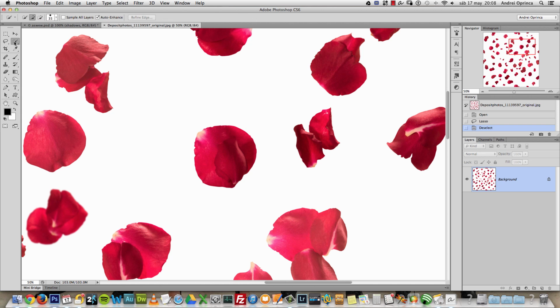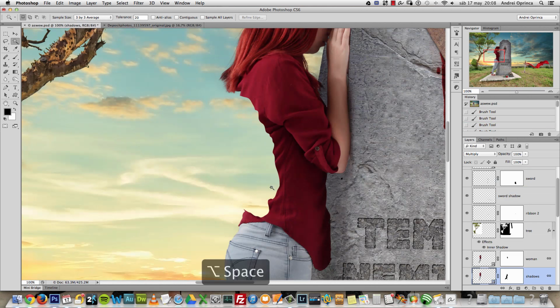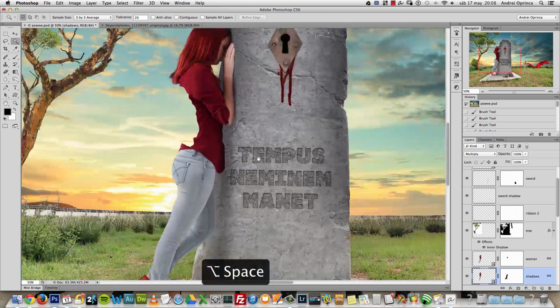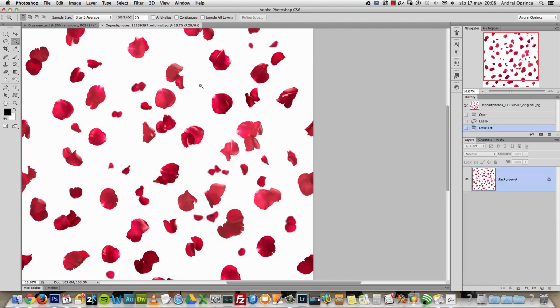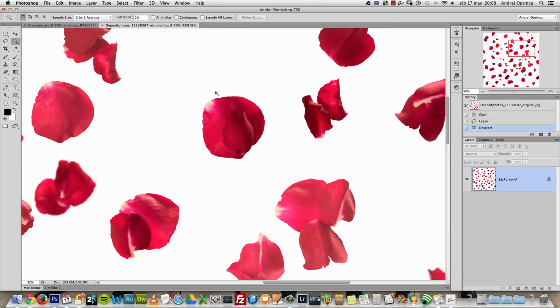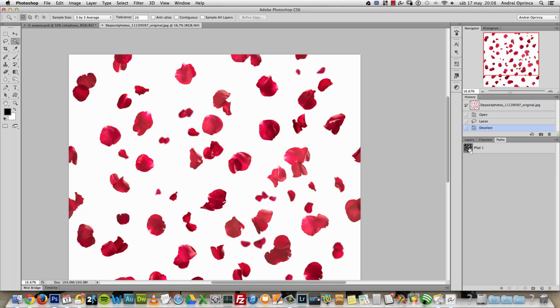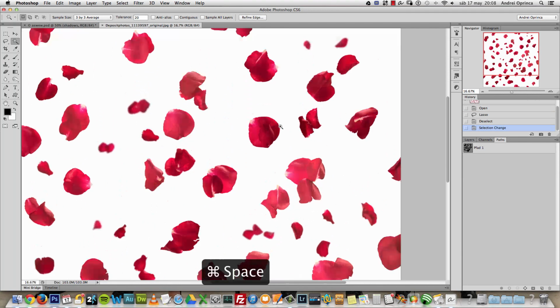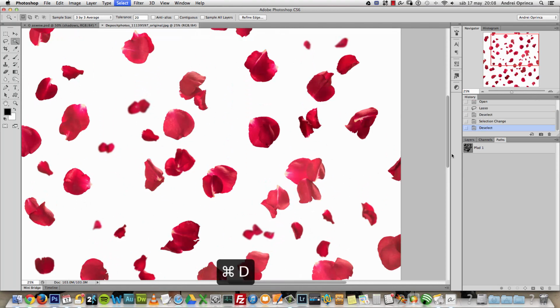So I'll select the magic wand tool. I just want to show you how I made this part here. I will not walk you through the whole thing of adding all the petals here because it's too long and I don't want to do that. I just want to show you the process, and then with time you can do it yourself. So the way I deleted the background here, you can see we have the paths, but I don't know from what images this path here is.